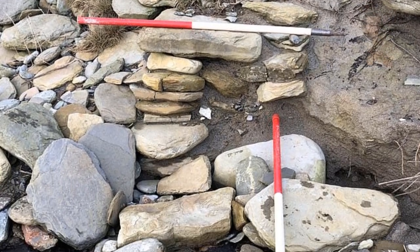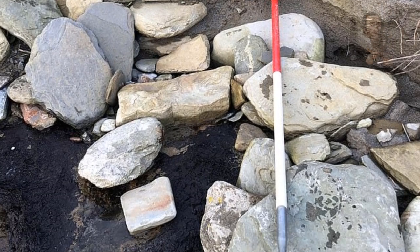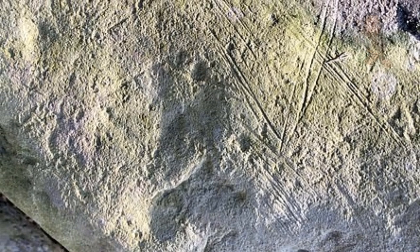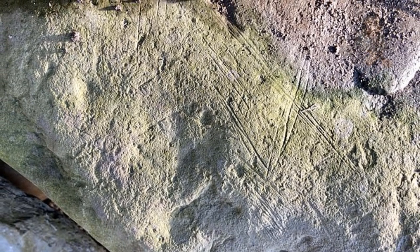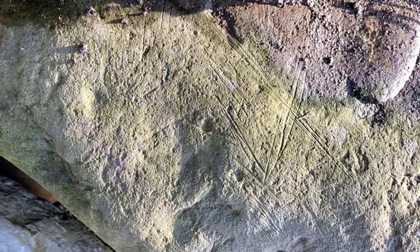The large decorated stone was discovered in the Bay of Skaill after animal remains were discovered falling from an eroding section of shoreline. Closer inspection found the stone marked with a pair of incised triangles and a series of rectangular bands running across the surface. Dr. Antonia Thomas, the Archaeology Institute's rock art specialist, confirmed the find was potentially a carved stone, with designs similar to those recorded at Skara Brae.